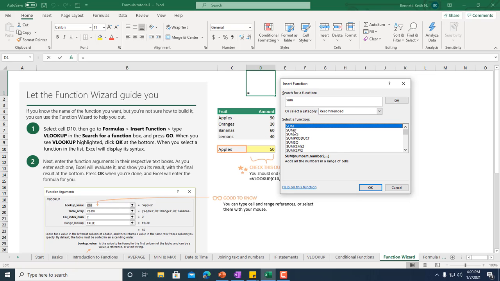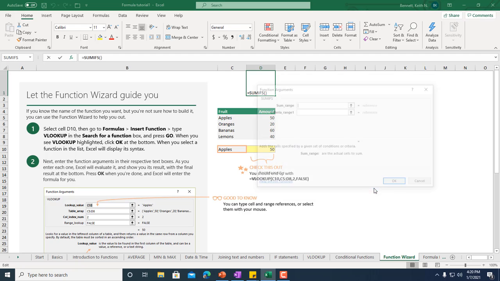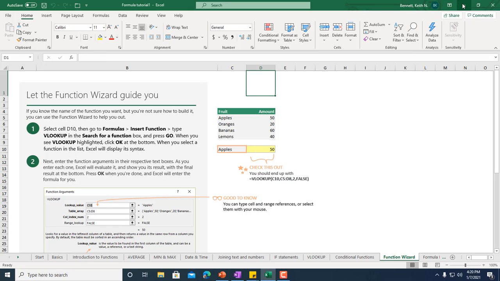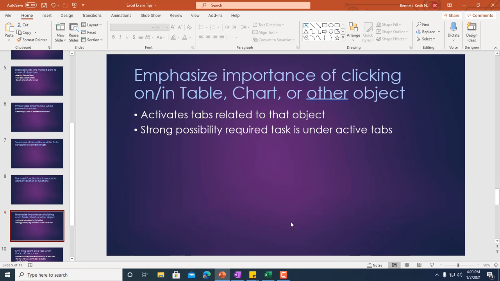So you could click on SUMIF and SUMIFS, and it will give you a description. I clicked one too far. And again, it gives you a description of what each does. And then if you find out, oh, okay, it's SUMIFS that I need, then I click OK, and then it's the same thing. Each of these fields that you click in, as mentioned down here, gives you a description of what goes into each of these fields. So again, I think this is a very important skill for students to master for the exam.